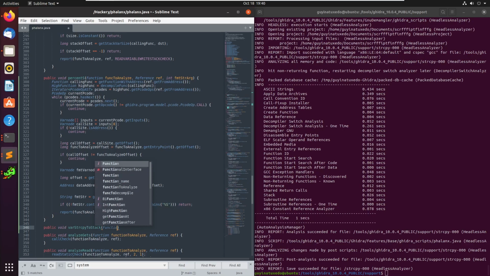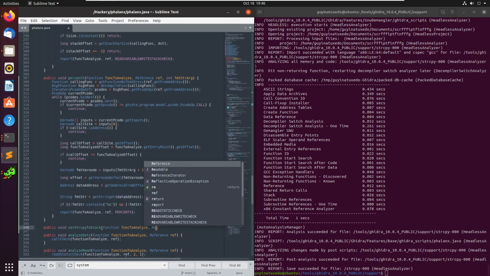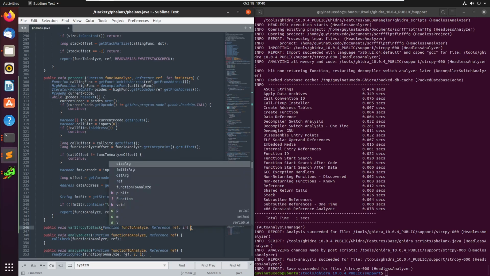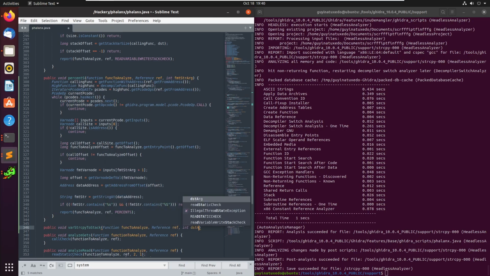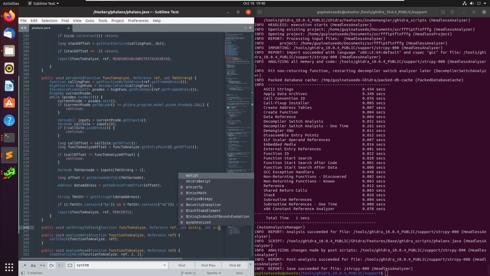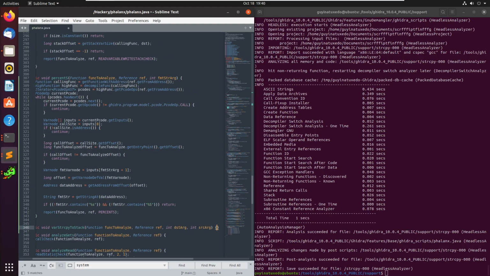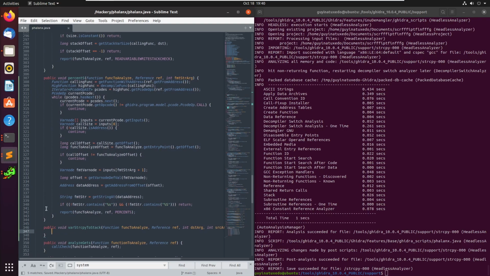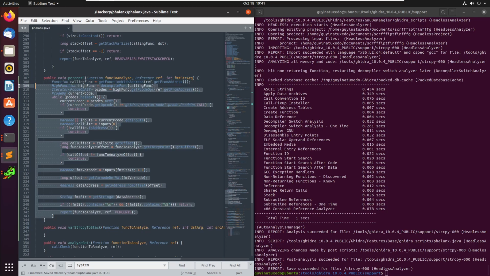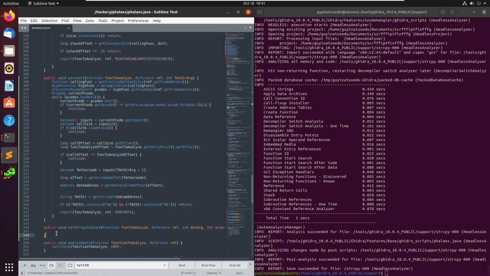For this, what we'll need, of course, is the function that we are analyzing. In this case, it will be strcpy, the reference to the call, and then we're going to need two different arguments, the destination argument and the source argument. And I'm just going to go ahead and copy this code here.